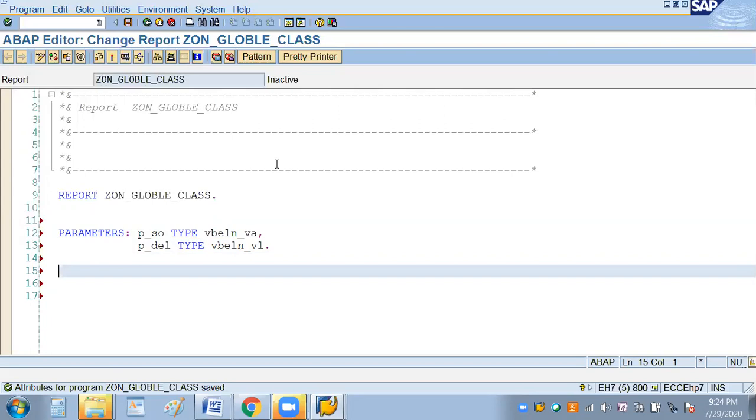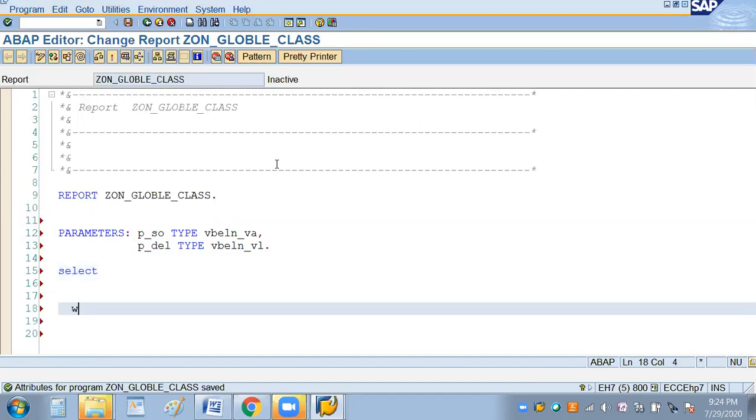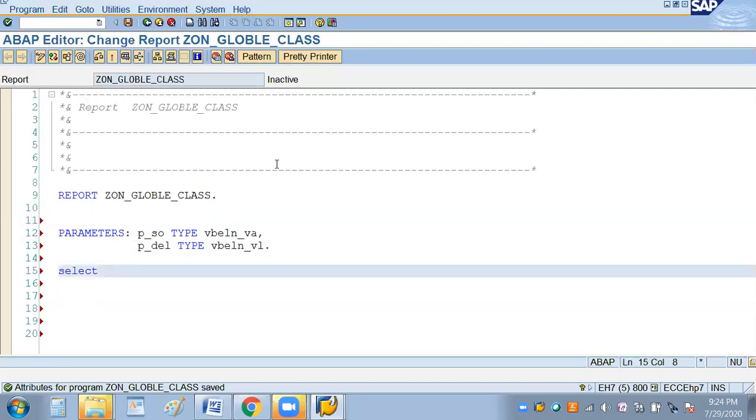I don't want to write select queries here. Generally, we give select queries directly here, fetch the data, and then print the data using the write statement. But now we have already implemented the select queries at class and method level, so I would like to call those methods. How are we going to call them? Click on patterns.